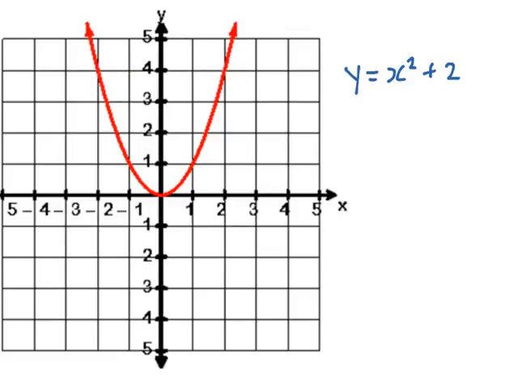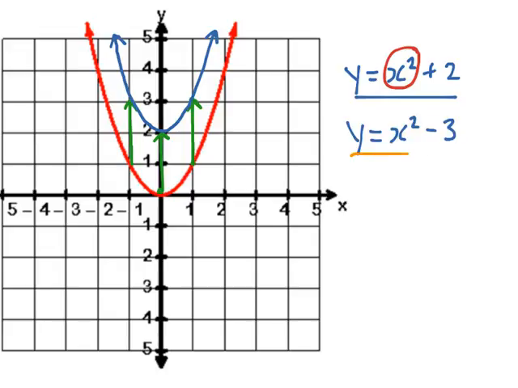If we were to take the equation y equals x squared plus 2, it's a parabola, because it's based on squared numbers, but each squared number has 2 added to it. Each part of the parabola goes up 2, so the parabola now looks like this, where every point has increased by 2. So when we do y equals x squared minus 3, every point on the parabola decreases or goes down 3 units.